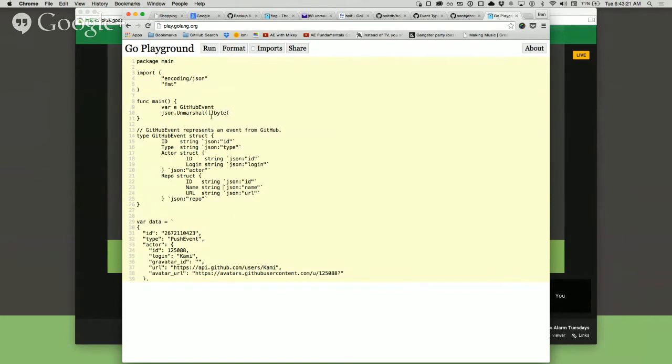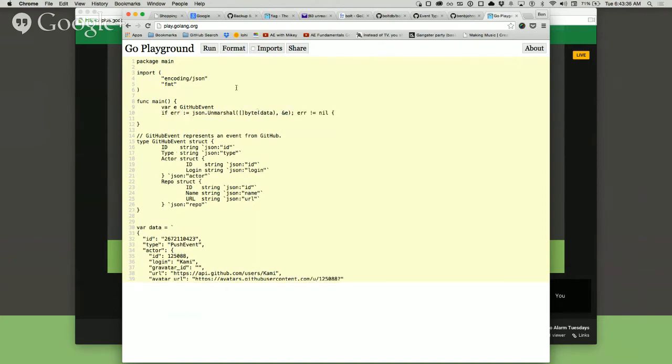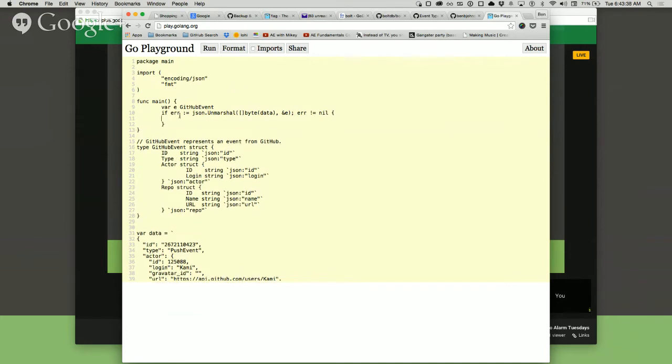All right, so our GitHub stuff right here, we're going to cast a byte slice from our data down here and put it into our event. So we need a pointer to the event. And this returns an error, so we need to check our errors. You do if statements where you have a simple statement inside. Say this error is equal to the result of this unmarshal.